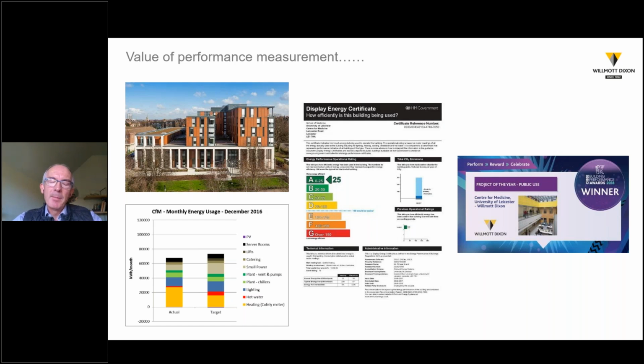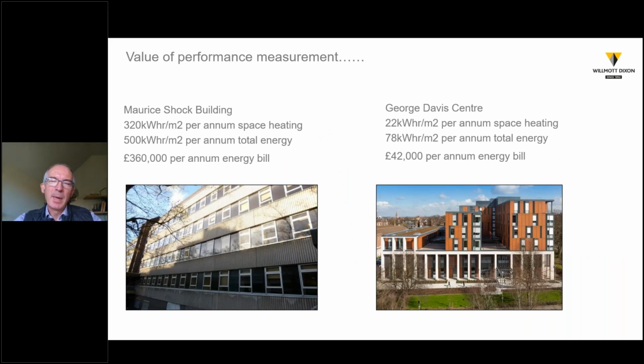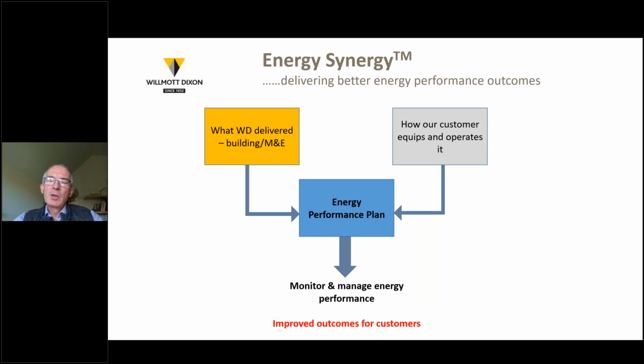So from that learning, we really tried to take that benefit, that experience in really focusing on measuring performance versus targets through further projects, which I'll show you in a second. Just to highlight though, before we leave that, the spectacular impact of a building which performed well to a very high standard, in this case passive house, compared to historic assets in the university's estate. And those energy costs are based on historic data and would be substantially different now with current energy costs, of course.